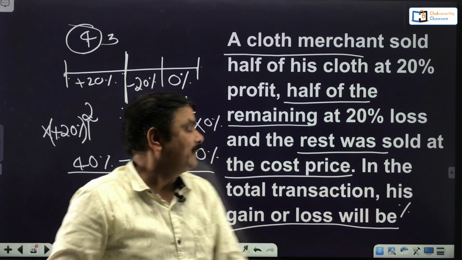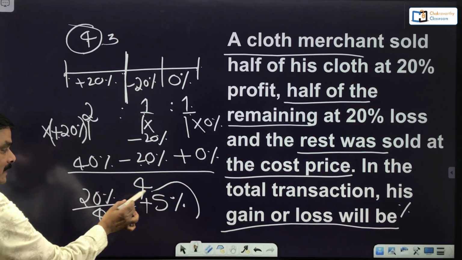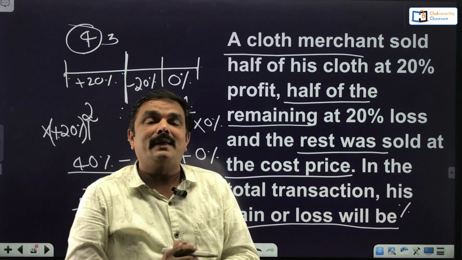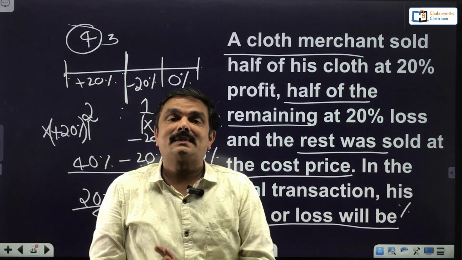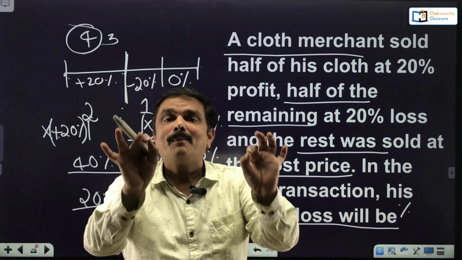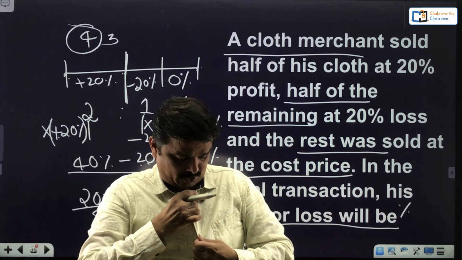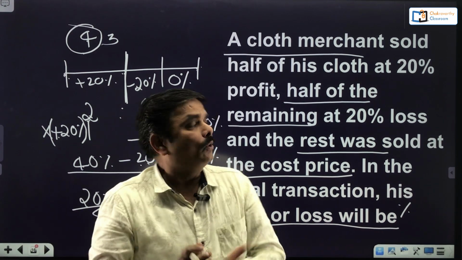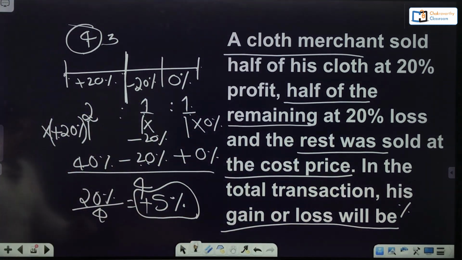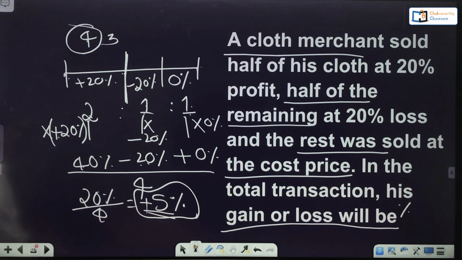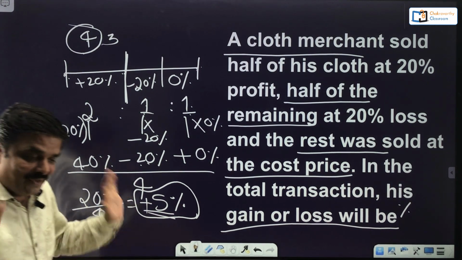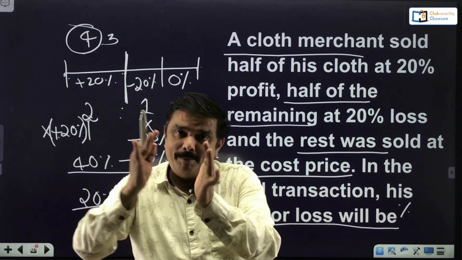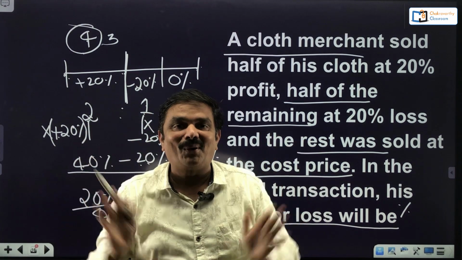That too, what is the percentage of profit? Plus 5%. In the previous question, we got minus 7%, which means it was a loss. But here it is profit. Simply the profit is 5%. You have to go by the option where you get 5% profit. Got the clarity? This is the way students always adopt these types of methods. I hope the basics of the shortcut are clear for all of you.